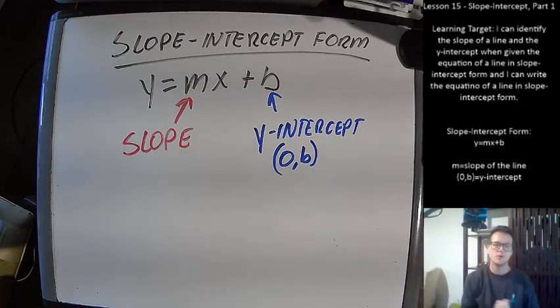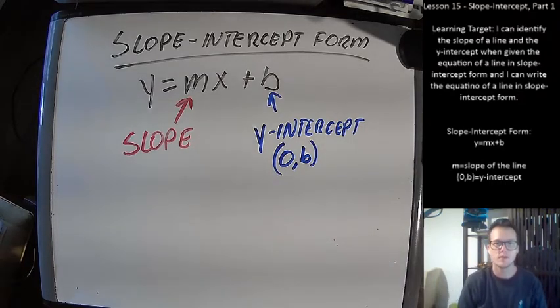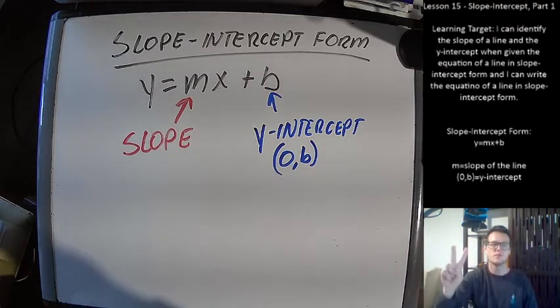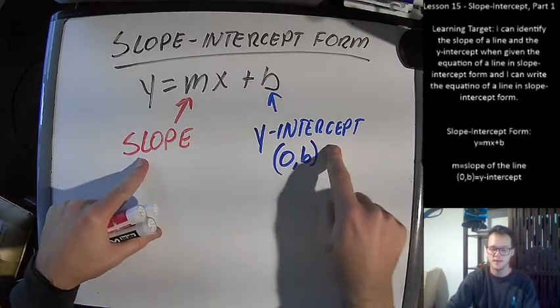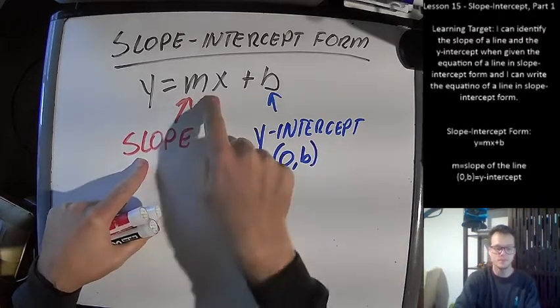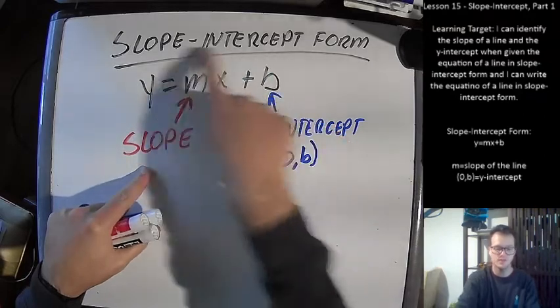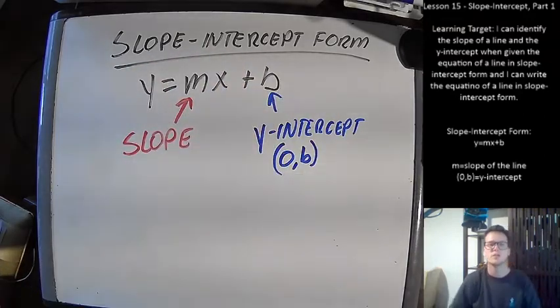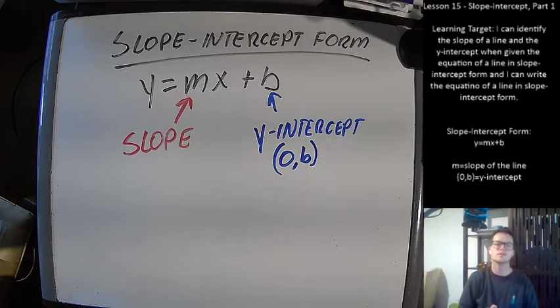So in order to write the equation of a line in slope-intercept form, you only need two pieces of information. You need the slope and you need the y-intercept. And you can just plug and play. You can create the equation of any straight line using this form right here. As long as you have the correct pieces of information, you just plug the pieces in and you can describe any linear function using this equation.